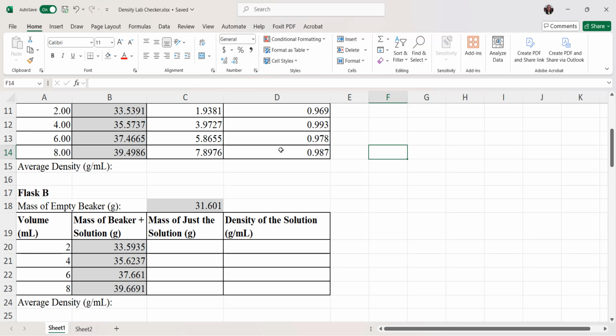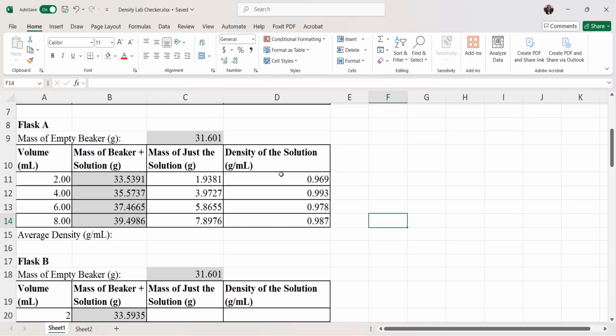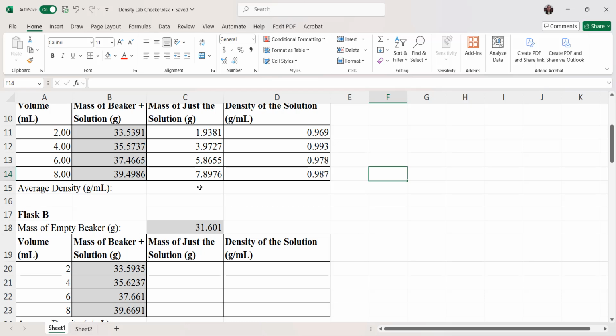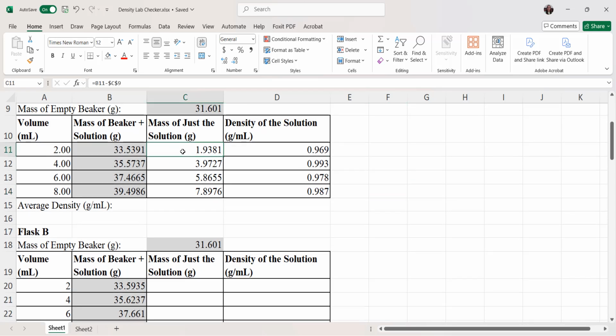So we could do the same type of calculation in our next table. So let's see if we just copy and paste this calculation from the first table, what happens. So when I click on my equation bar, it's telling me it's doing B20 minus C9.